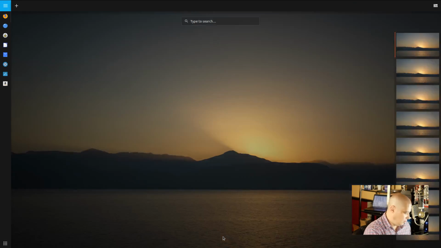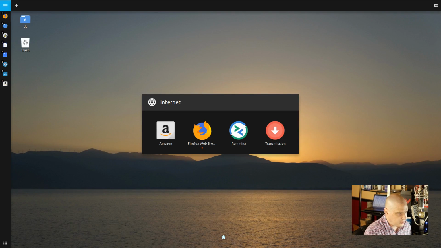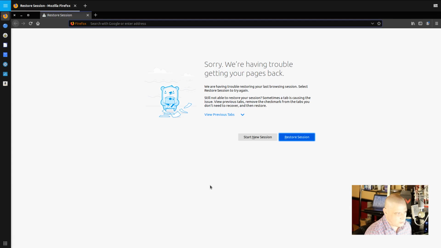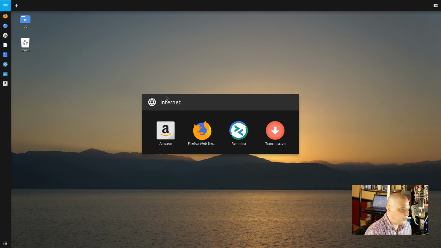Like if I did super 1, it's going to do Firefox because that's in the dock instead of, you know, that mess that was in front of me. I don't know. I don't see the point of this, because you can't really click on it. And as soon as you open up one window, you're never going to see this again. I'm not sure. Again, I think it was created by somebody that really doesn't use tiling window managers, probably doesn't know how they usually function.